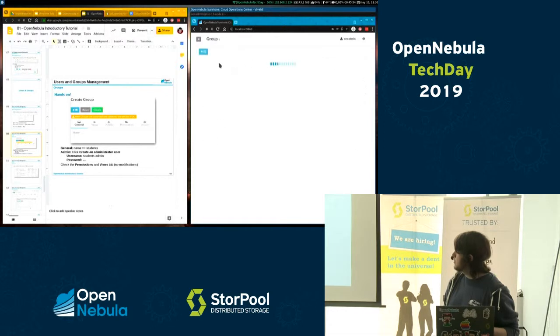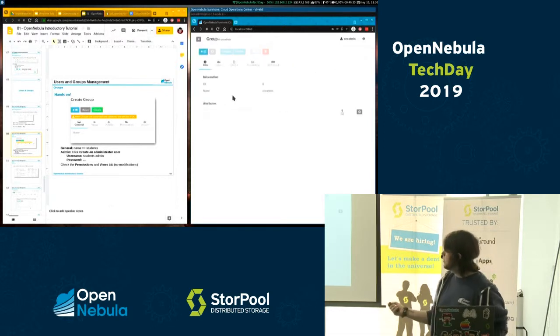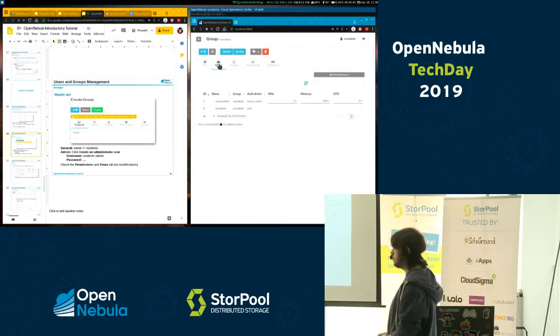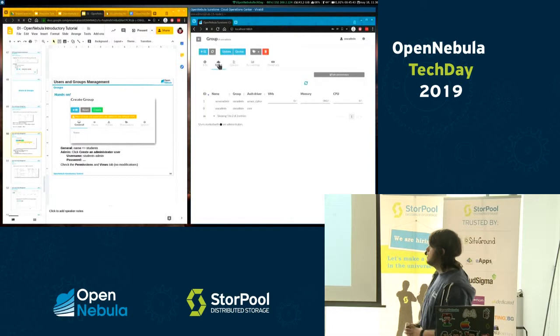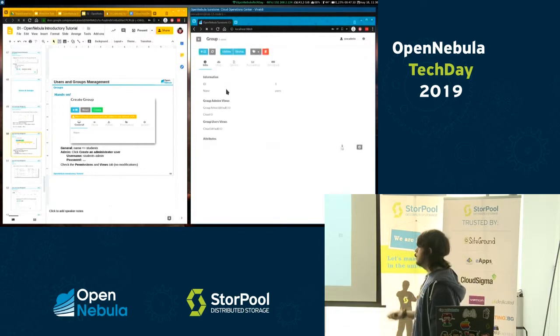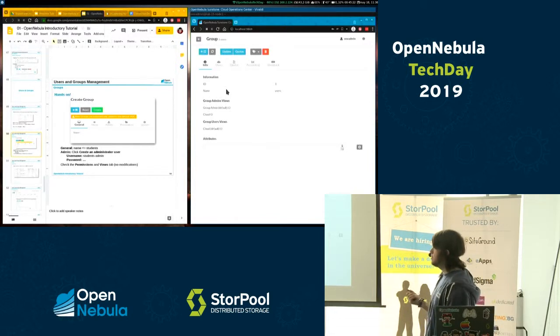In oneadmin, there are two users, as we can see here: oneadmin, which is the main admin of the OpenNebula cloud, and serveradmin, which is the user that Sandstone uses to communicate with OpenNebula. And then we have the users group. In this case, this group is empty, but when you create a new user, by default, it's added to this group. And then you can change the group to another new group you have created.